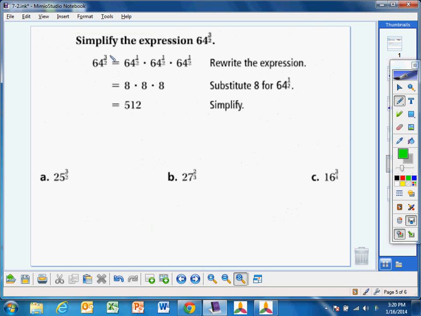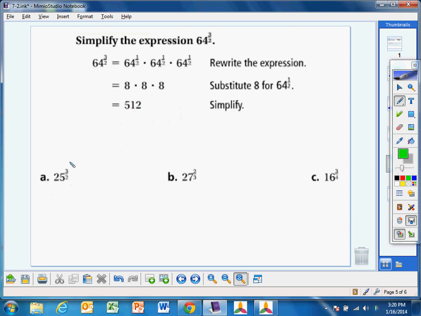Okay, so now we have a numerator as well. Leave that till the end, because it's going to kind of work itself out anyway. So what you see is that they break it down into different fractions that if I add them together, I get 3 over 2. So 64 to the 1/2, three times. 8 times 8 equals 64. So this is 8, this is 8, this is 8. So the answer is 512.